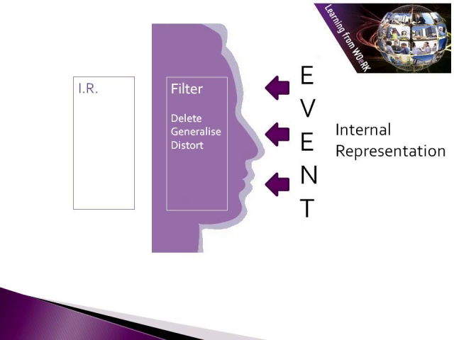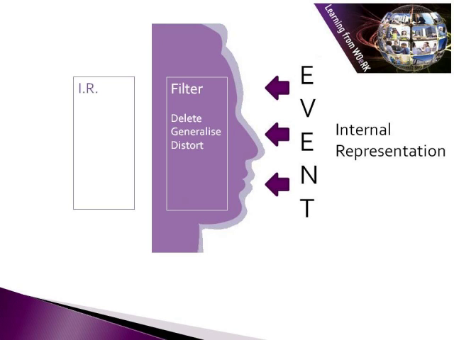Information comes in, goes through our filters, and then we create a representation of the event in our minds. The event and how we internally represent it are never the same, because we're always filtering. We construct reality by taking the information coming into us and applying the filters. So we all perceive things differently, even if we have the same experience as someone else. We will perceive it differently and hold it in our minds differently. So we take in the information, filter it, and then store it in a filtered way.